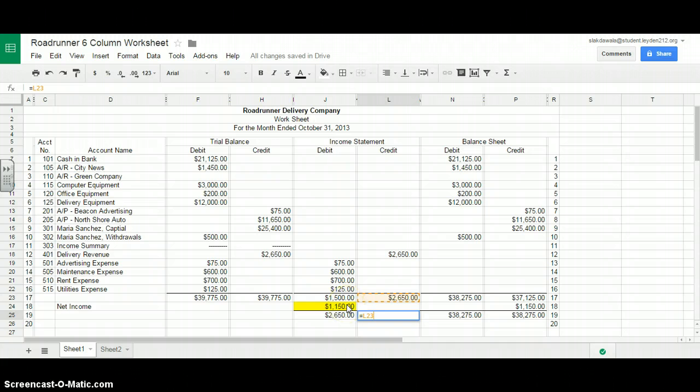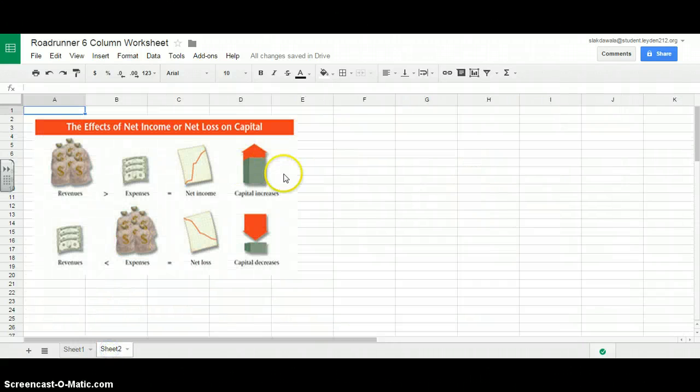This is the value of net income, the total income that we have from our temporary accounts that has to, at the end of an accounting period, get transferred over to our owner's equity. Now, I'm going to click over to this other tab here. The reason that we put it in that credit column is because we are increasing our capital. So when our revenue is greater than our expenses and we experience that net income, that is going to boost our capital, right? We have more value in our company.